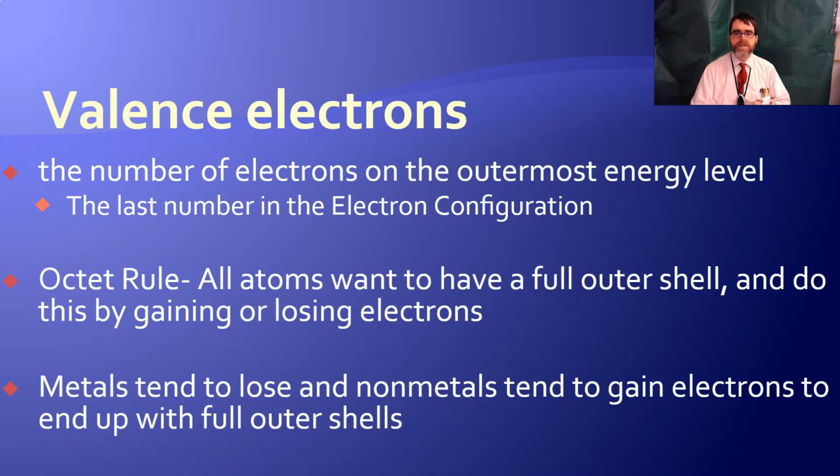Anyway, that finishes up the notes here, and like I said, you're going to get to practice doing electron configurations and figuring out number of valence electrons, figuring out whether atoms are going to gain or lose electrons, and from there, what charge they end up with because of that. And then that has a huge effect on how reactive chemicals are and what kind of bonds they form, how they bond with one another. And so this valence electron thing and the charges that it causes or that it results in becomes the basis of our next 2 topics after this, the 2 different types of bonding that we see in chemistry.